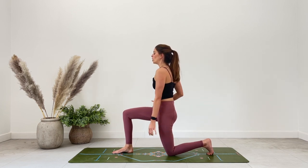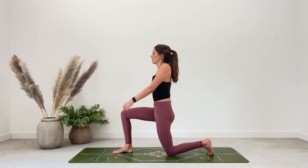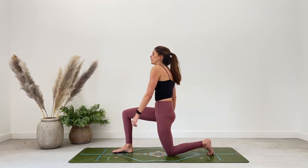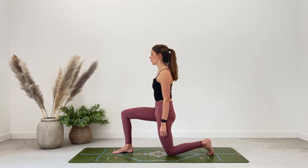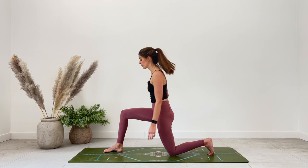Have a feeling of pulling your right foot back, pulling your left knee forward, and lifting out through the crown of the head. 3, 2, 1. Perhaps you want to make the low lunge a little bit longer. If you want to keep it shorter, that's okay as well.